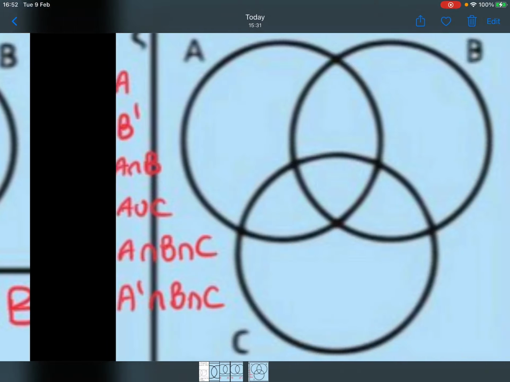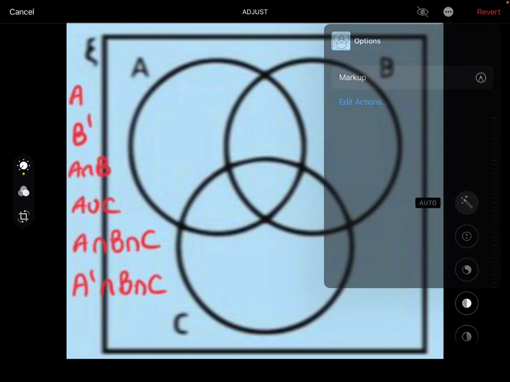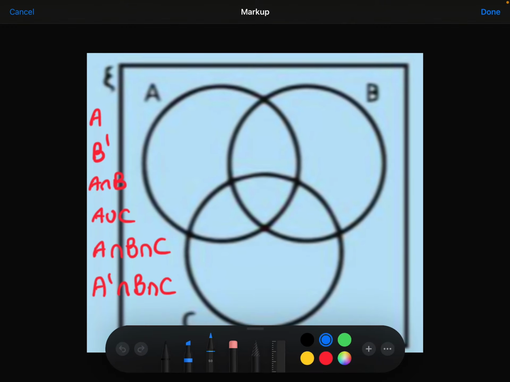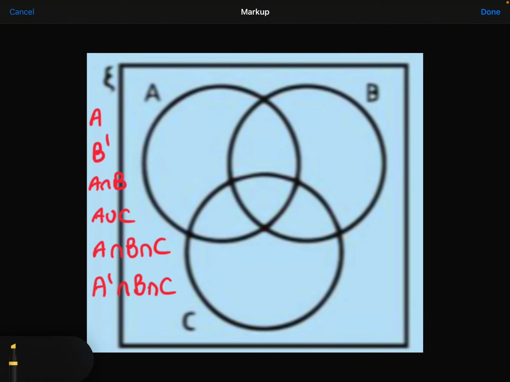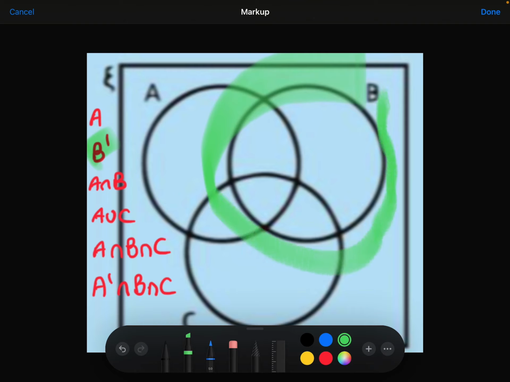And final example for this video, we're going to extend this into 3 categories. So we've got A, B and C now. Region A, that's just circle A, so that's just all of that. So nothing complicated with that, hopefully. Region not B, so that's anything that is not in the B circle. So anything on the outside here will be in not B.